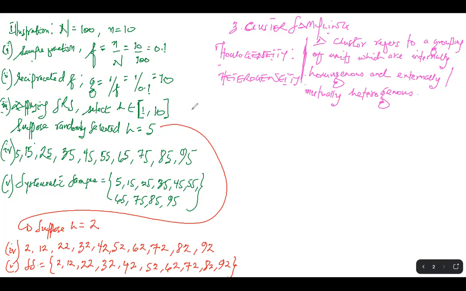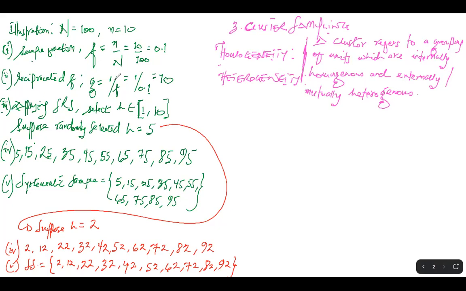So if you take Faculty of Business versus Faculty of Applied Sciences, the average student in Faculty of Business would be different from the average student in the Faculty of Applied Sciences, which would also be different from the average student in the Faculty of Applied Arts, which will also be different from the average student in the Faculty of Engineering, and so on and so forth. So that's what I mean by a cluster: a grouping of units which are internally homogeneous. Internally, they're all the same people or very similar. But if you move outside and cross compare them, you realize they are different people. So that's what we mean by a cluster.